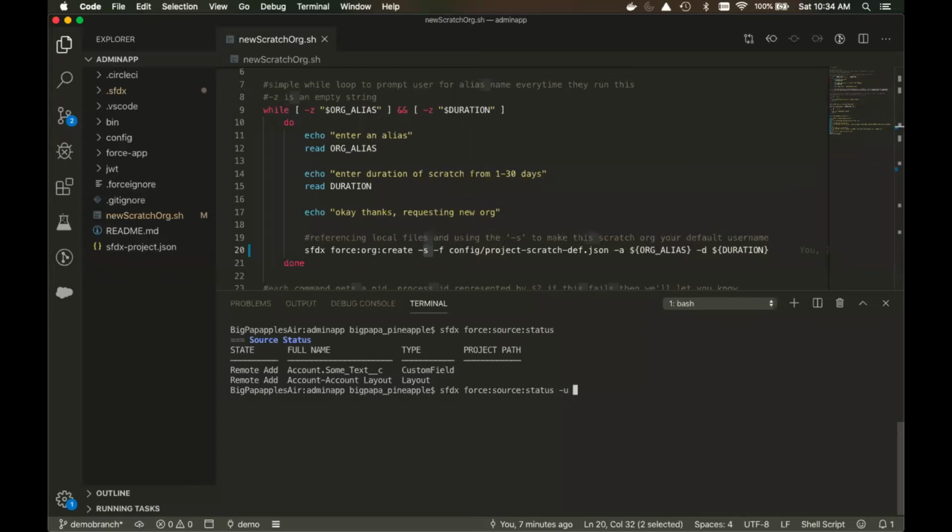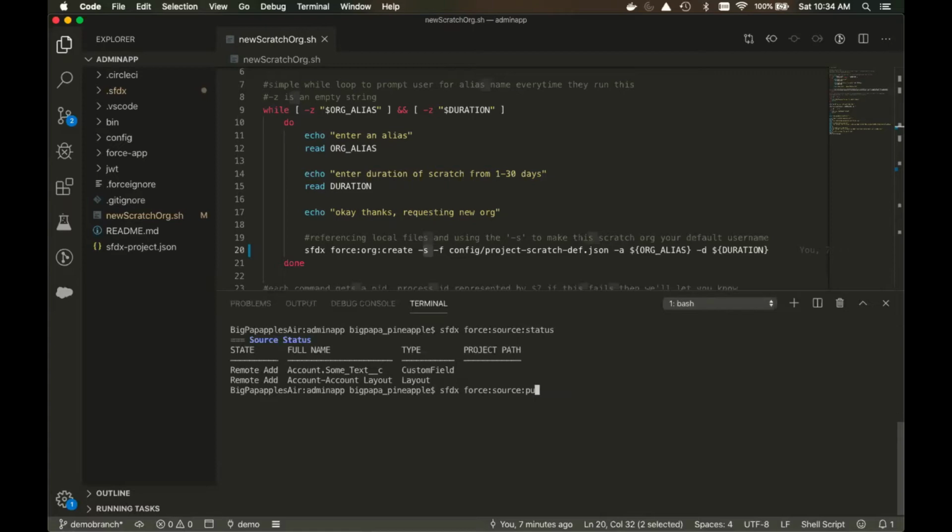If I didn't set the scratch org as my default username, I would have to use this U argument and give it a value of demo, which is the alias of my scratch org, to make sure that it ran against it. So if I did have multiple scratch orgs, right, maybe I had 2 or 3 because I was working on 2 different things at the same time, then you can only have one default username set at a time. So I might need to specify it based on the alias that I set.